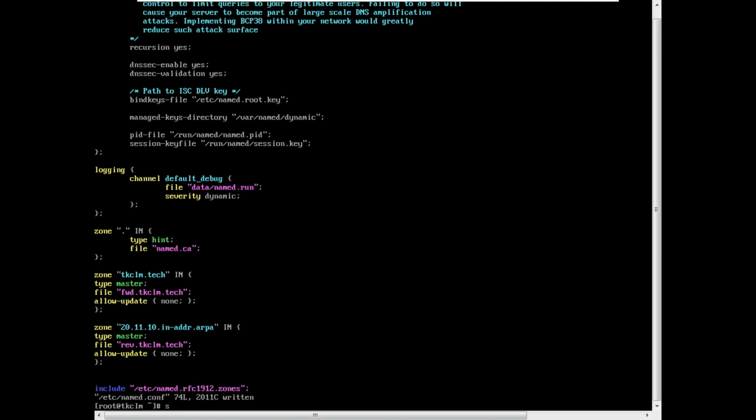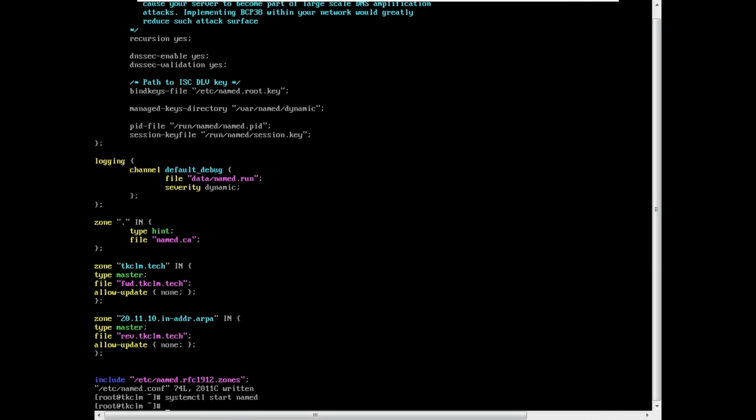Now the server is started. Now I check the status. This is active and running, started 8 seconds ago. Now the server is running and our DNS server is ready for service.